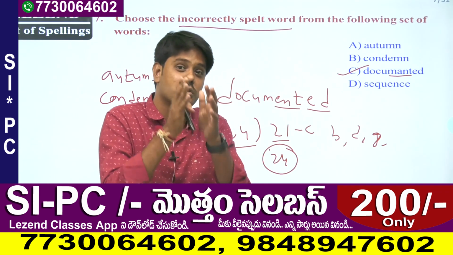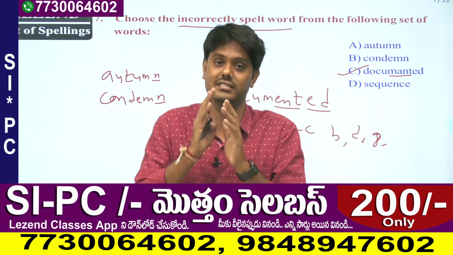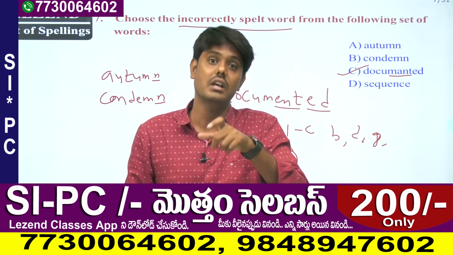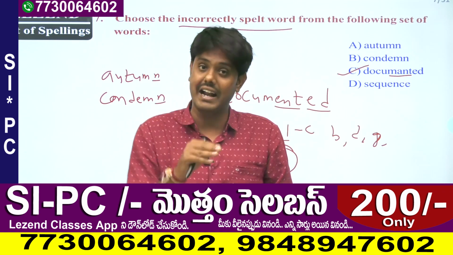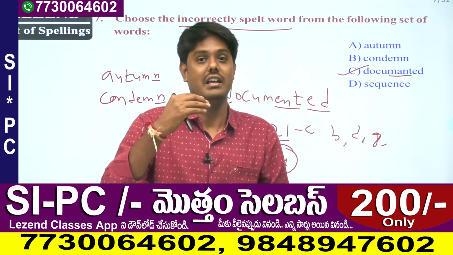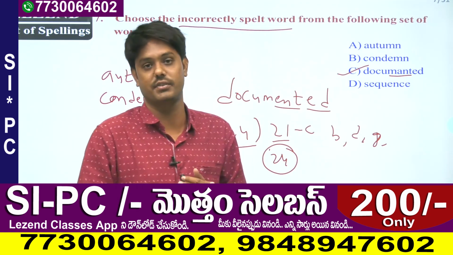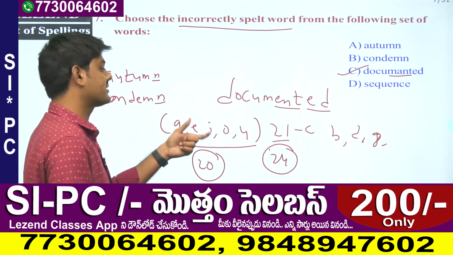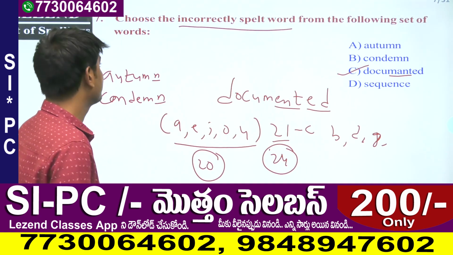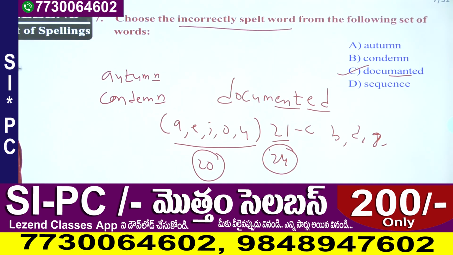So this is where you should understand the difference in the English language. Based upon the sound we pronounce, and while writing, it is different. While writing the spelling it is different, and while pronouncing the word it is different. So this is the main thing you have to observe in the English language. Okay, so moving on to the next.